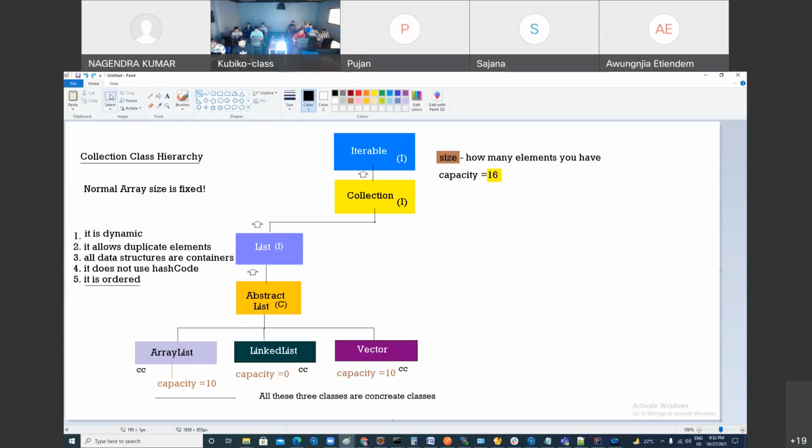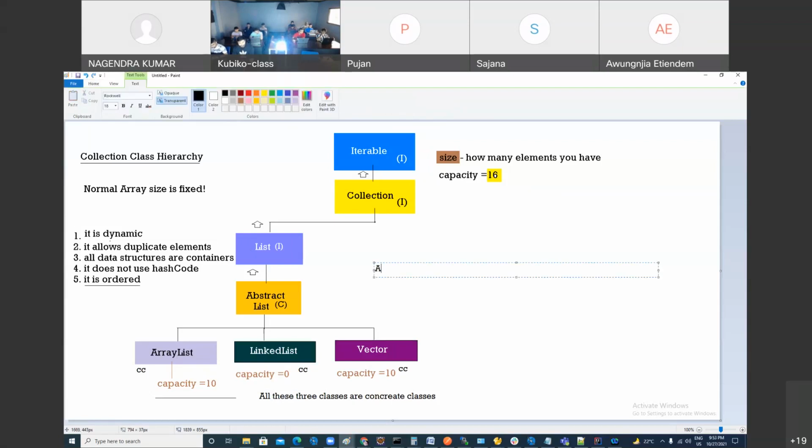So what is the common feature of the list? Any guess? It is dynamic, right? I told you already, every subclass is a type of superclass. If I say ArrayList is a type of List, you have to give me the answer. ArrayList is a type of List. Every subclass is a type of its parent, right? You can say I am son of my father. Is it right? That's correct. And Vector, all are types of List, right?